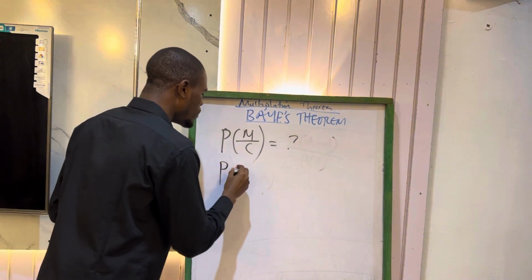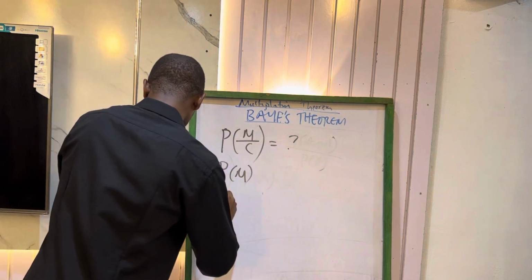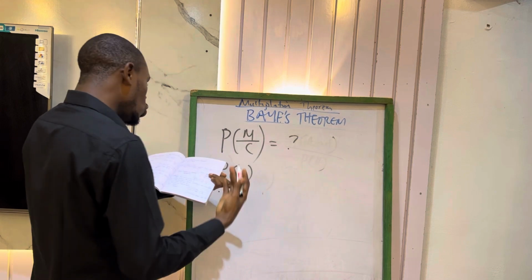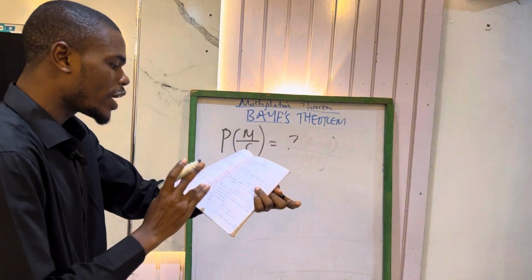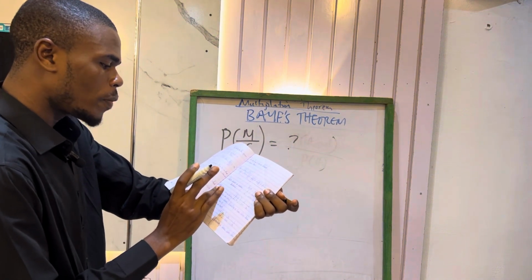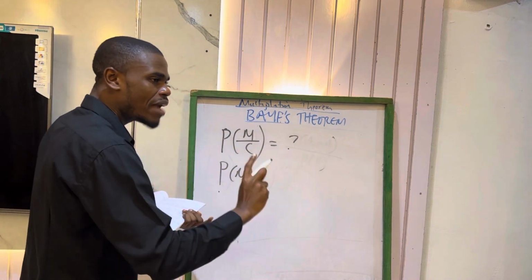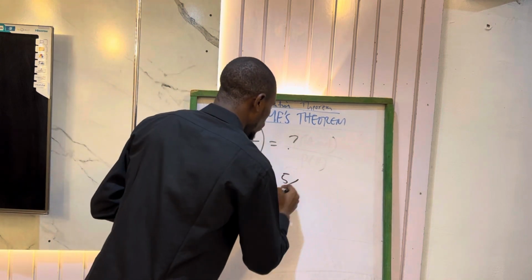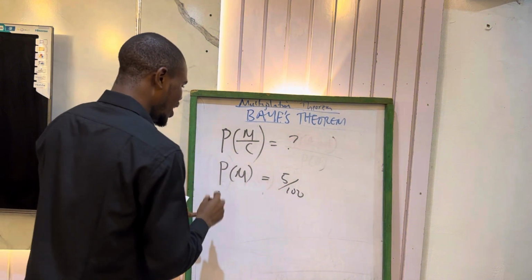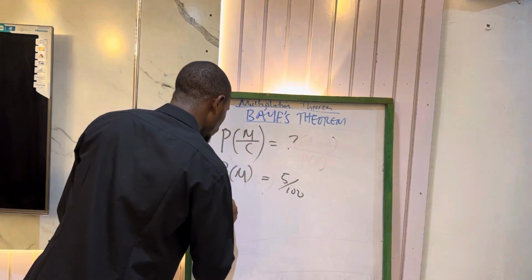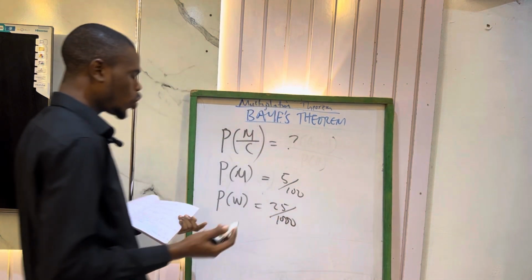We need to know the probability of male that we have. And do we also have female in the equation? I think so. Then we need to know the probability of female. If there are other probabilities, we need to know them. But in this case, the question doesn't give us other groups, there are also women involved. So they say, suppose 5 men out of 100. The probability of male, 5 out of 100. So that is giving us 5 over 100. So the next question, they say, 25 women out of 1,000 are colorblind. So 25 women, that of women is 25 all over 1,000 are colorblind.